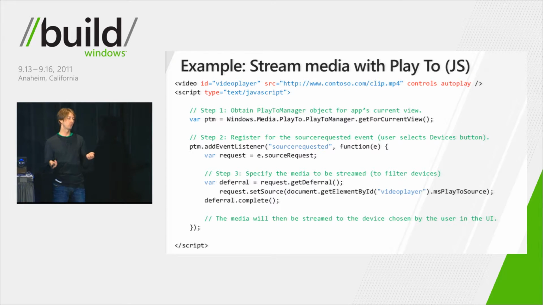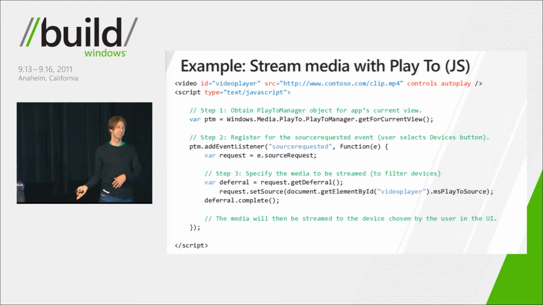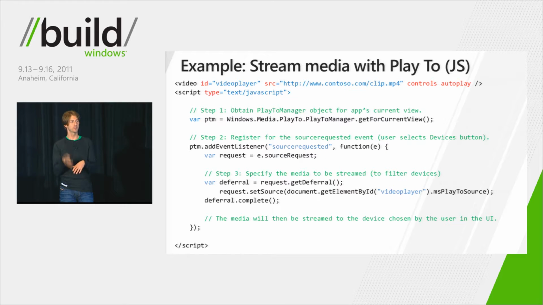So at this point you set the source of the specific media item that you care about, which is an important point because let's say, for example, this Onkyo receiver doesn't support video, it only supports audio. I wouldn't want a user of my application to send a video to a device that it can't play on and then have them call you and tell you that the device isn't working well with your application. So we actually use the media content that's sent to it to filter the devices in that list, to make sure that whatever media content it is, the device is going to be able to play it.